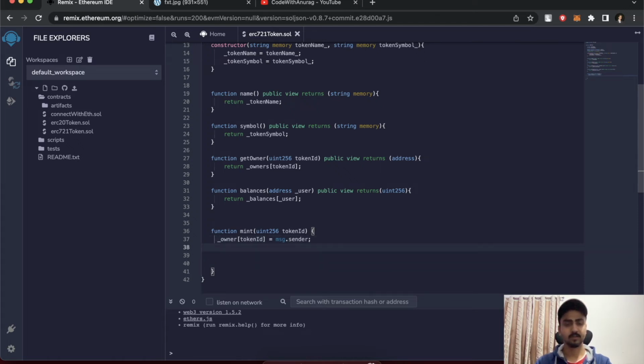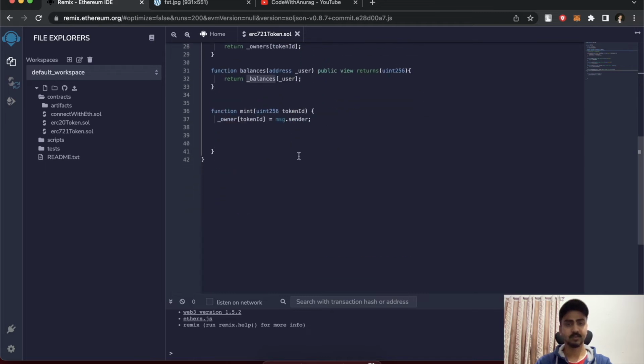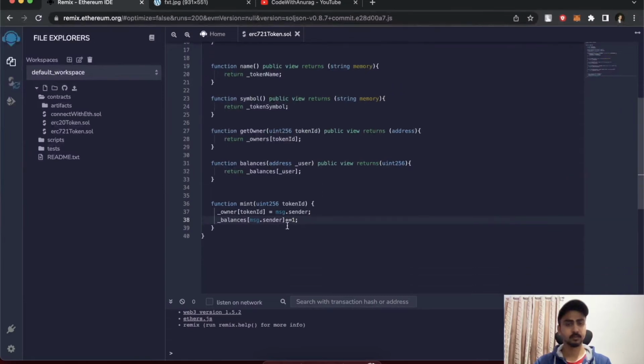So we have already modified the owner variable. Now we need to modify balances. Balances of message.sender needs to be increased by 1. So these are the two required statements for this function.